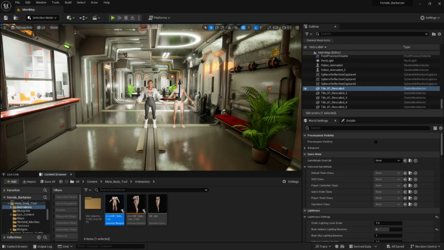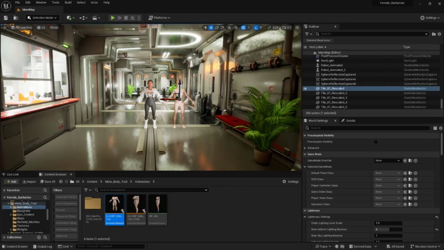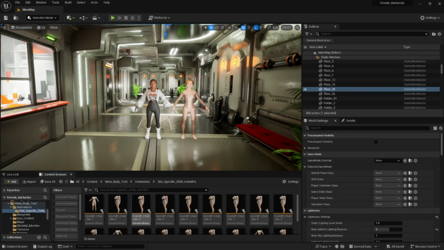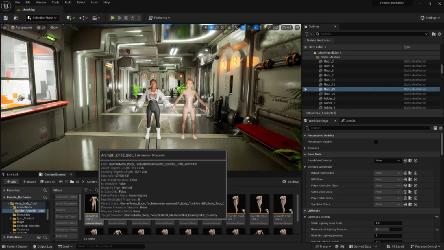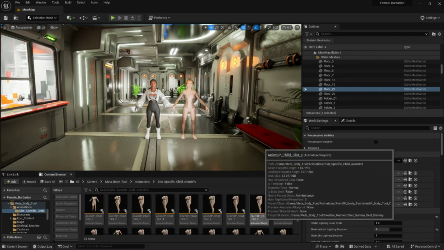As I said earlier, this is the main blueprint that we use for making modifications to the body. We've also got the slot-specific child animation blueprints in this folder. We've got slot 1 here, slot 2, slot 3. These animation blueprints are just locked to specific slots.